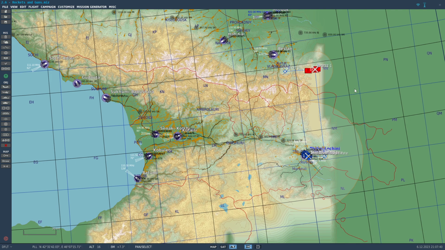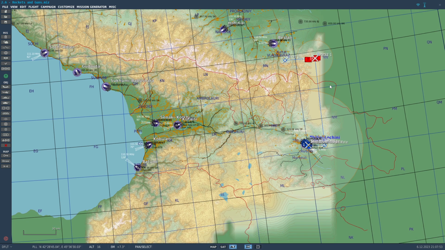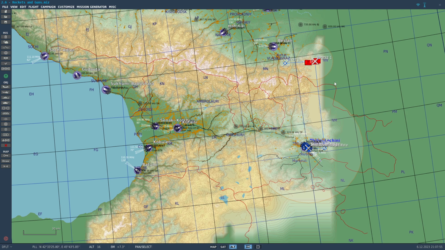Then there will be an air to air block where you learn about how to use the radar, the AMRAAMs and the heat seekers and the AIM-9X and all of that stuff, and learn tactics on how to do BVR. I don't know if I'm going to be able to do dogfighting, because that's going to be very hard to script. I'd have to figure out how to make that work.